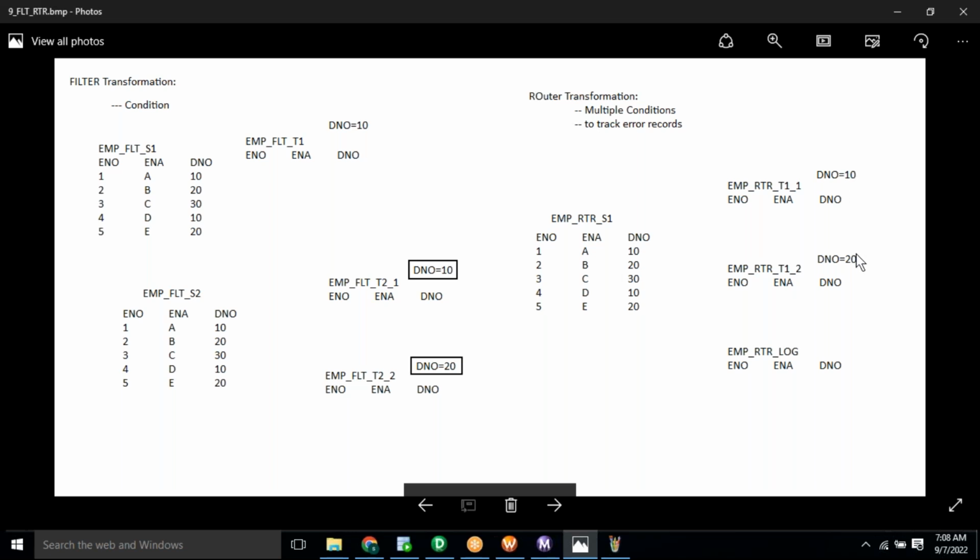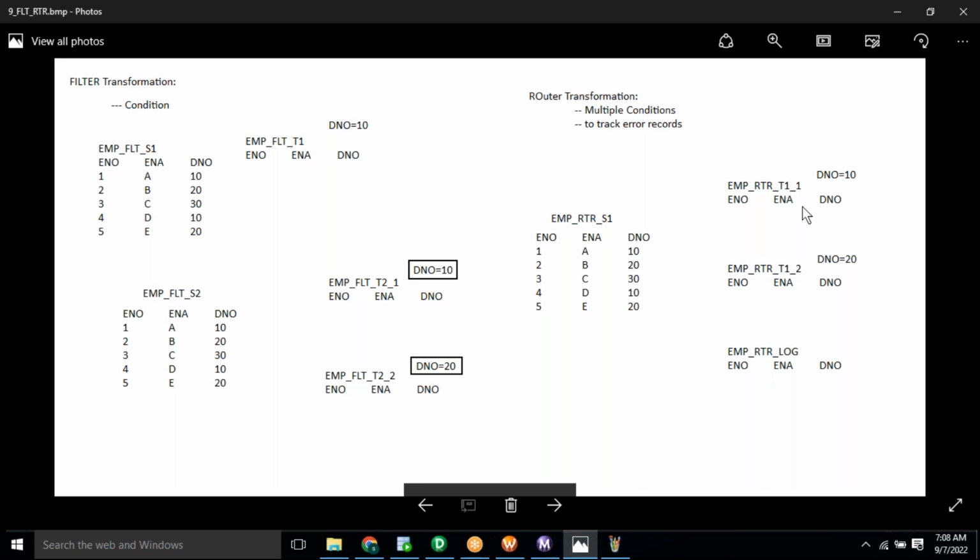Other than 10 and 20, whatever it comes, whether it is 30 or 40 or null or 100, you have to consider that as an error record and send it to the log table. Here we have to capture all the error records. Since we do have an option inside the router transformation to track the error records, we have to load those error records into the log table. Got it?